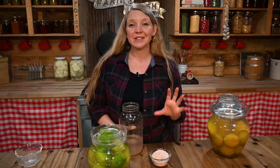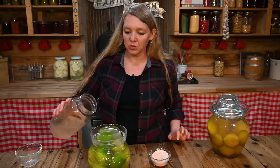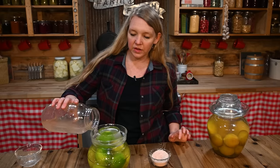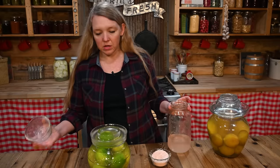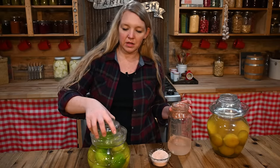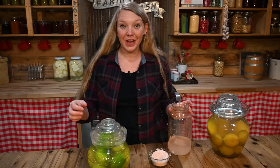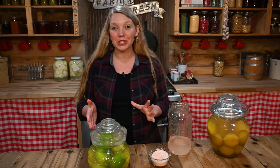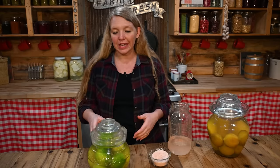In order to activate the airlock, we're going to add some of our brine right to the rim of the vessel, then put the lid right on. And there you have it — it is all ready to just go ahead and sit on your shelf or on your kitchen counter for at least two weeks before you start using it.